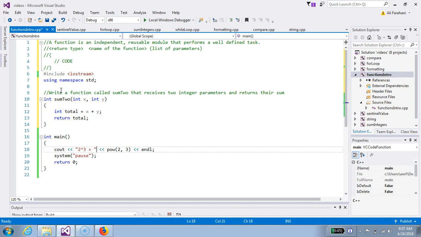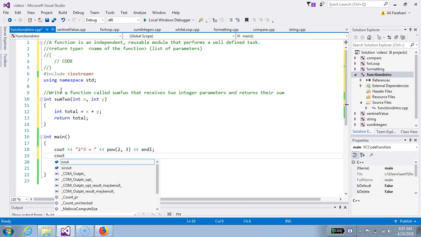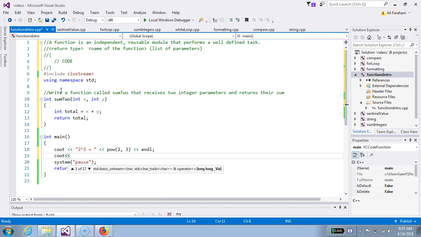So that was the definition part of a function, and then you now have to utilize it in the main program and call it. Here is how you call it. I can say cout, right?